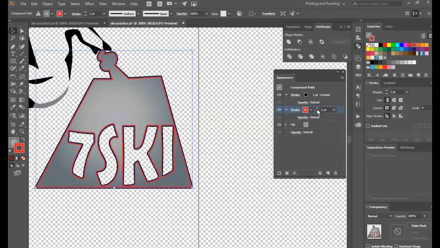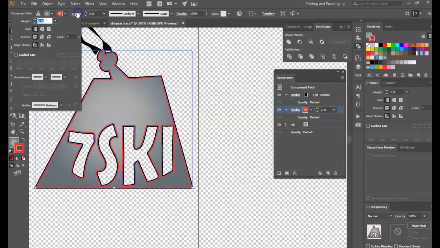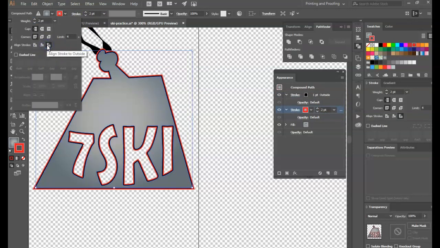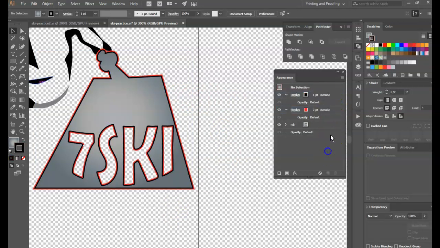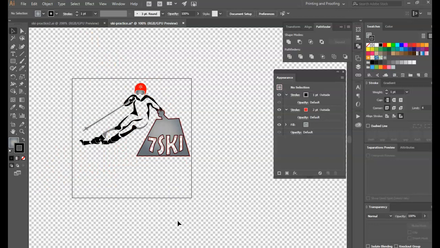And I don't care what it looks like as long as you have a double stroke. But you have to do it on both. So like this one's still going outside while this one is going inside or whatever. So you kind of have to change it on both of them. It's a little bit easier to do one at a time. But now I have them both to the outside. So now it's got the double stroke just like what we see on the example. And that's pretty much it, I think.